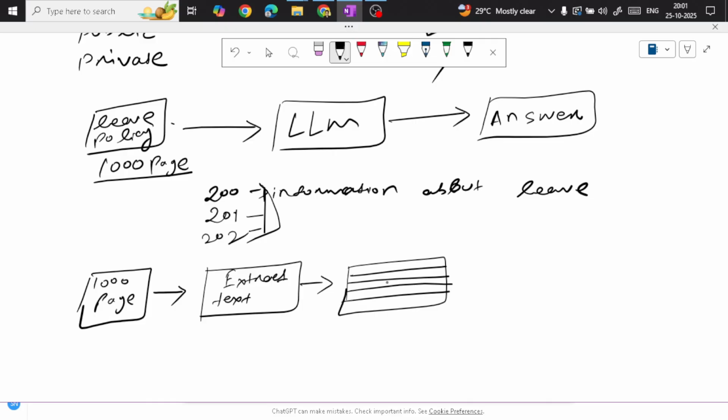Now we created the splits. Now we have to store them somewhere so that we can use these split documents to generate our answer. Where can we store the information?